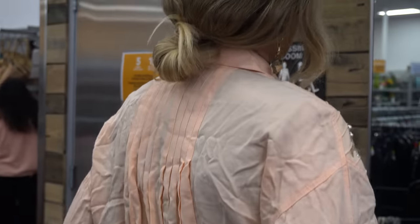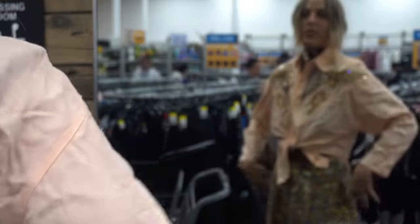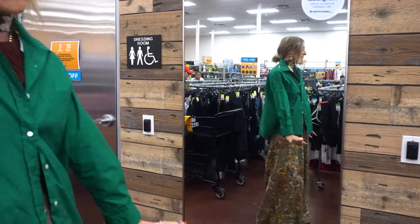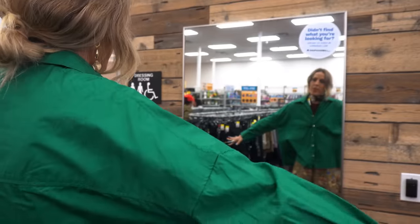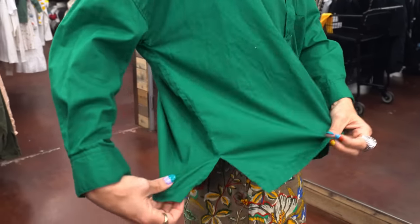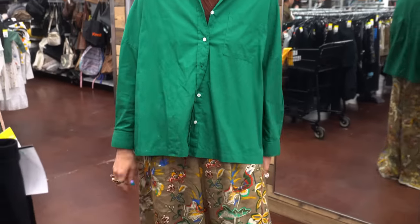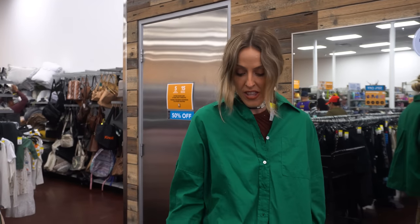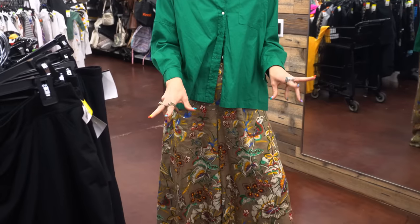I also like the detail on the back — I think I can just kind of tie it, and it just feels like a vacation. You're just wearing a vacation on your shirt. This is amazing. This is Stephen Allen, and I love the boxy fit. It gives it that nautical look I'm really loving right now, and this really bold calendar green is so much fun. I don't have anything like this in my closet with this great color — just one solid color. I see this with my sailor hat and these striped pants from Scarf Brothers.